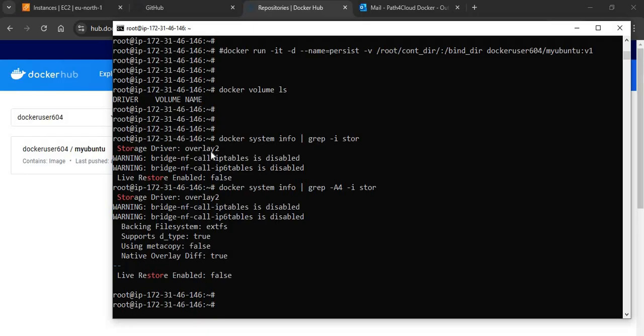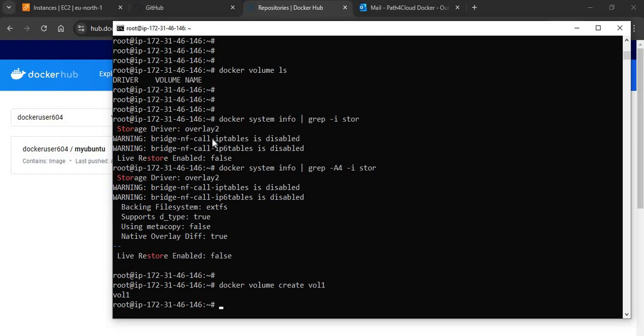So it is going to use that particular driver, right? Now we will create one Docker volume. Let's see how you can create a Docker volume: docker volume create, and let's say volume1. Fine.